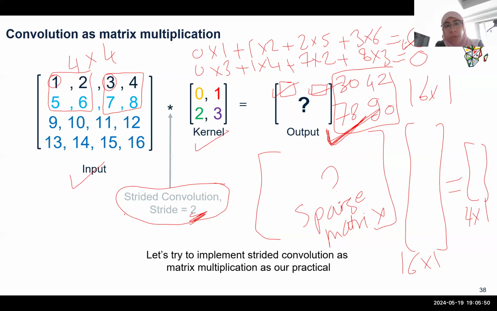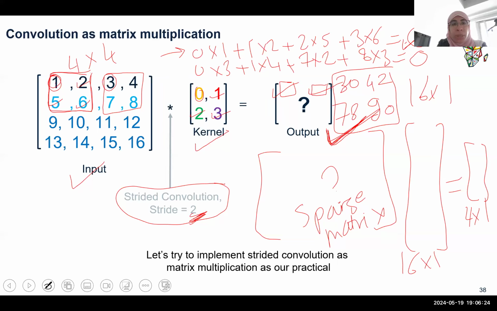So for this stride 2 convolution, you have here a 2 by 2 kernel. How the convolution will work is that we'll first center it on this pixel, take each element, and do a dot product with the kernel here. So we'll have 0 by 1, 1 by 2, 2 by 5, plus 3 by 6. This will end up being 30.